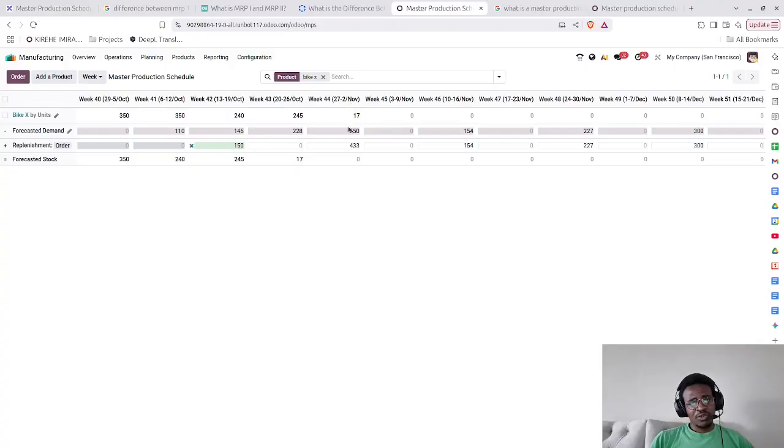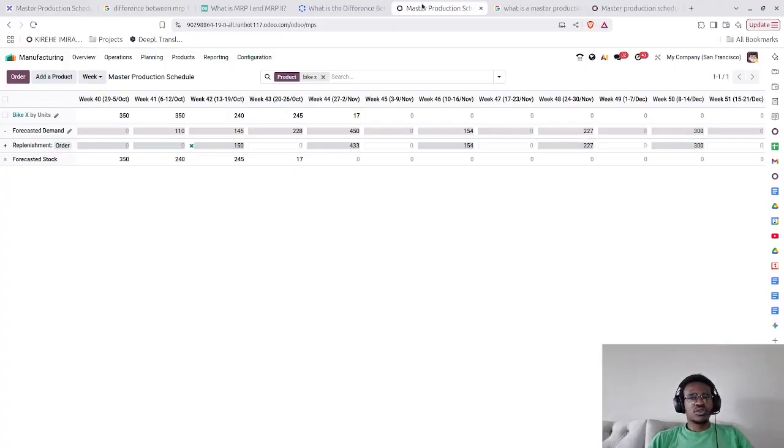For week 44, we'll make a purchase order, and then the purchase order will be made in week 42 to arrive in week 44, and so on and so forth. So I can just click on order, and I have made that first order, and now this one is done. And now for 33, that's done. 154, that order is also done, or is already created. We'll just see the dates, and that's done, and that's done.